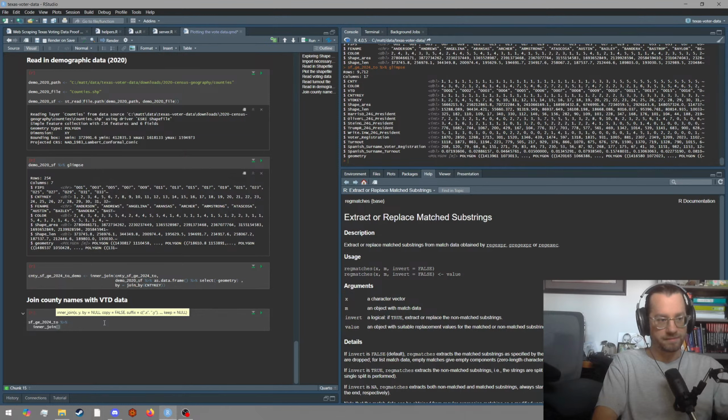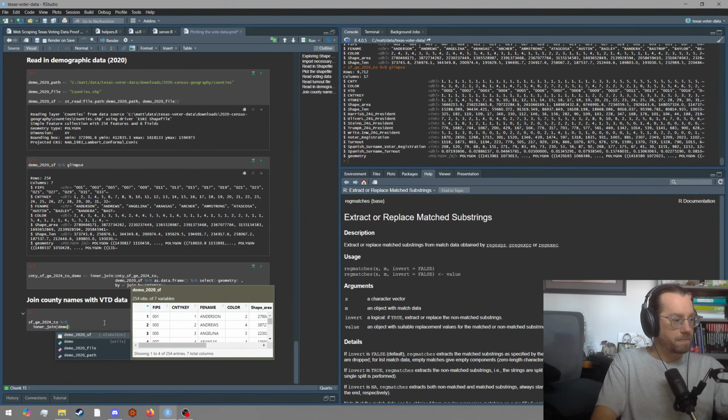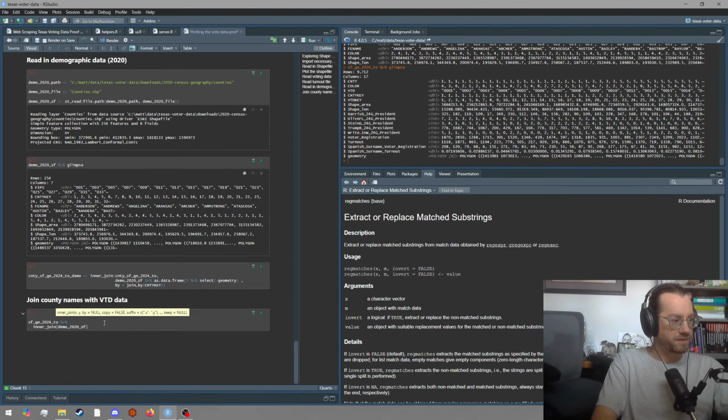All right, so inner join, demo 2020 SF. Actually, yeah, but we're going to have to do this conversion again. I could have used this file, but in the framework of our script, of our program, this file is generated in part by this file. So it's a little messy, a little unclean. It might be hard to follow later on. So I'm instead just going to use this method.